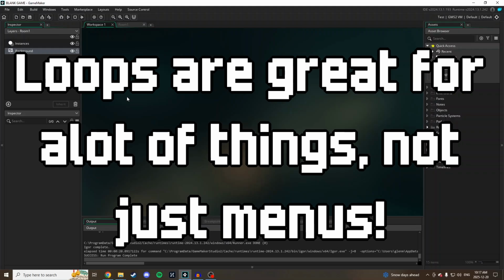Realistically, there's 4 types of loops that are available for use in Gamemaker. There may be more. Those are the 4 that I found. It's not like the manual just had a page that was like, oh, hey, here's a list of loops. I just had to look into it. There's 3 of them that I very commonly use, and one of them that I discovered while doing some very quick research on this topic.